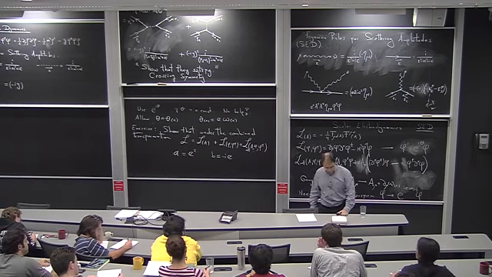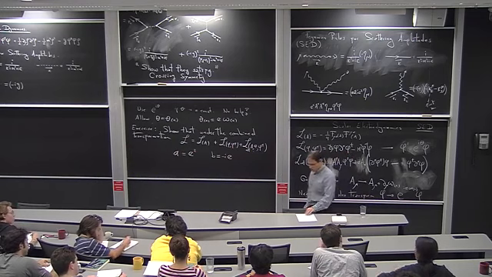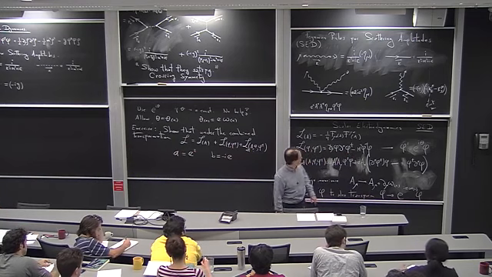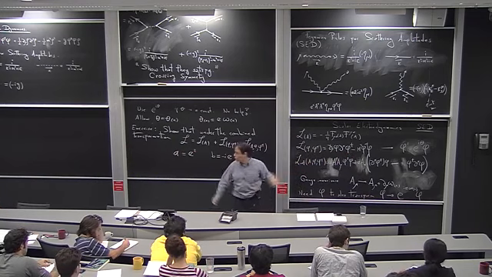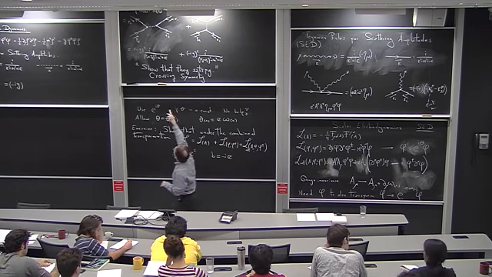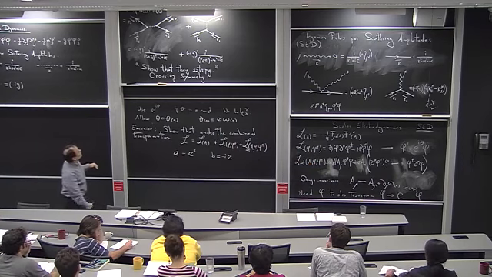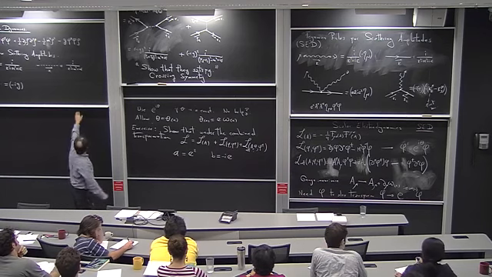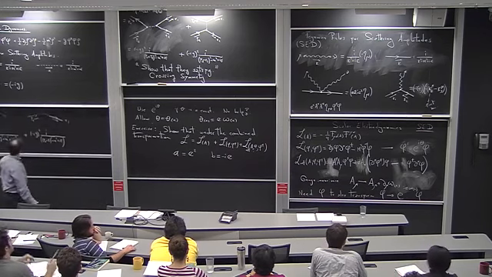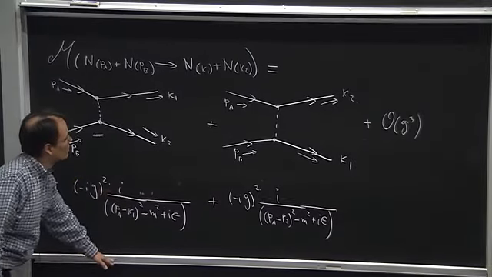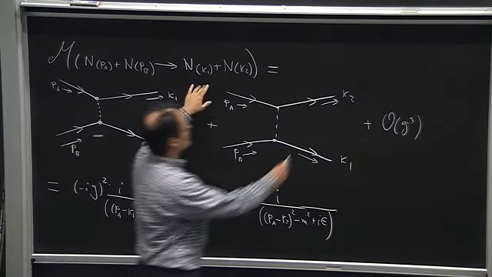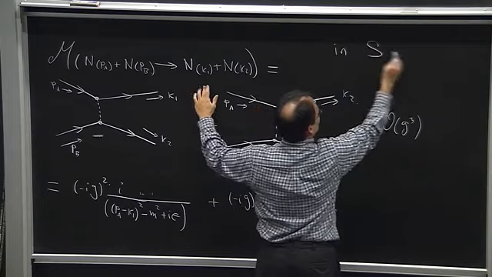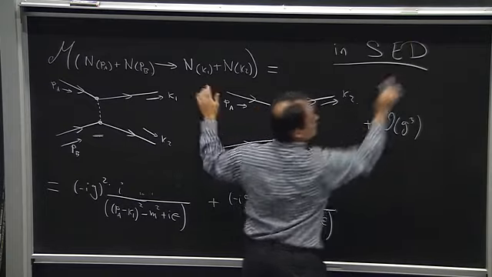The reason is that I haven't told you. Well, in principle, to calculate things like we did here, we're done. Okay? Because these are all the Feynman diagrams we need. So let's look at this example. Let's do this example in scalar electrodynamics.